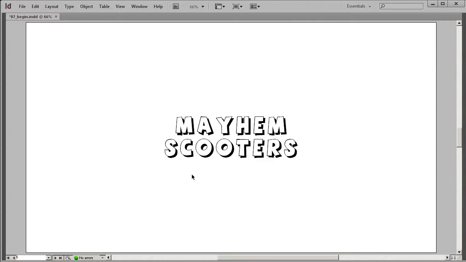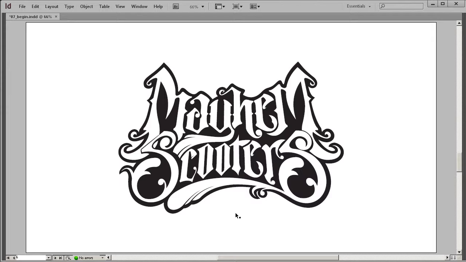This typeface and these letter forms are much more playful than what I would expect a logo that appeals to that audience to be. So again, paying attention to the way these letter forms look and even the relationships between them, there are problems even with that. There's a giant gap here between the A and the Y, and everything is just the same size and stacked on top of one another. So let me go ahead and show you a much more effective logo for a company called Mayhem Scooters that wants to market their product to that type of audience. So I'll go ahead and switch over to here. Now, this is again a much more effective logo.